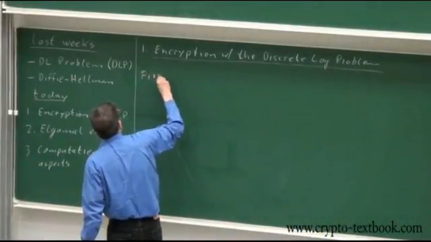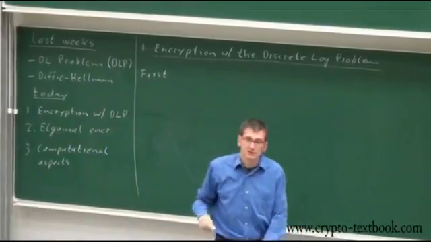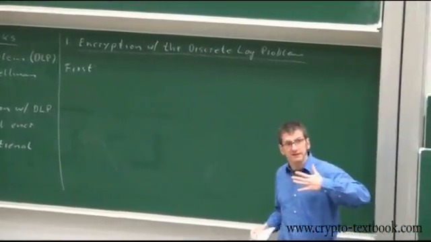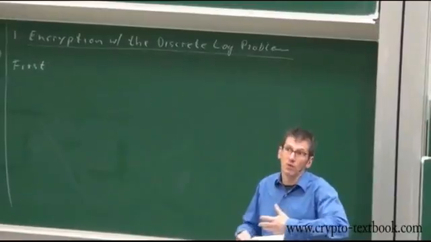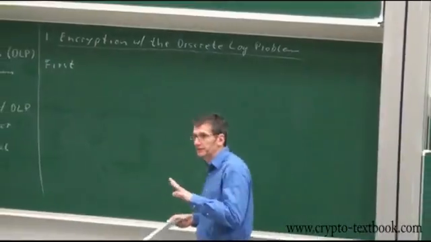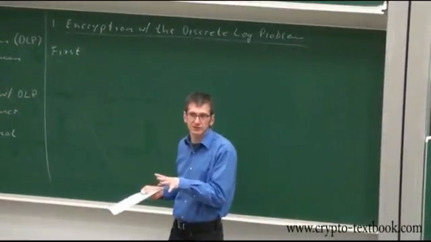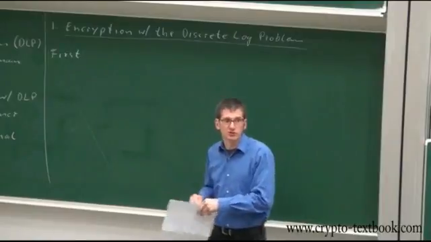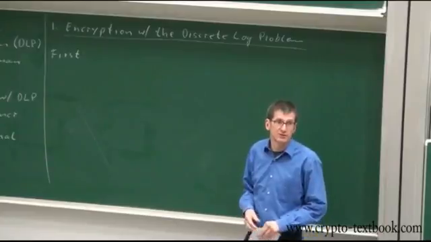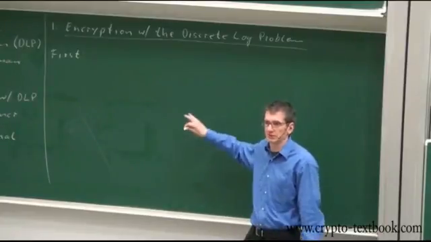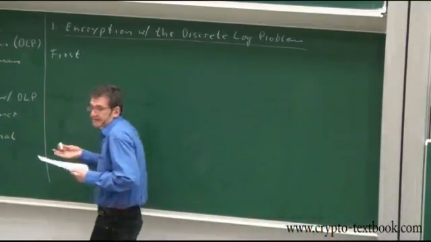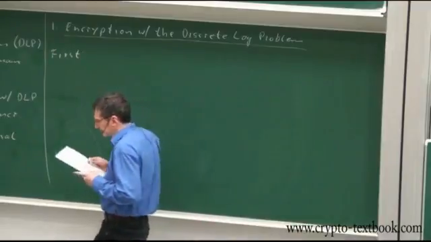Before we actually start doing DL and cyclic groups and generators, let's take a step back and look at what we can do with public key in general. This is kind of an overview I omitted so far because I didn't have time in the last 2 or 3 times we met. So what I'm going to show you now is a little table that gives you an overview of what we can do with public key cryptography. I think what you're going to see the next 3 minutes is quite important for practice. It's just factual knowledge. There isn't anything to understand, but just that you get this classification.